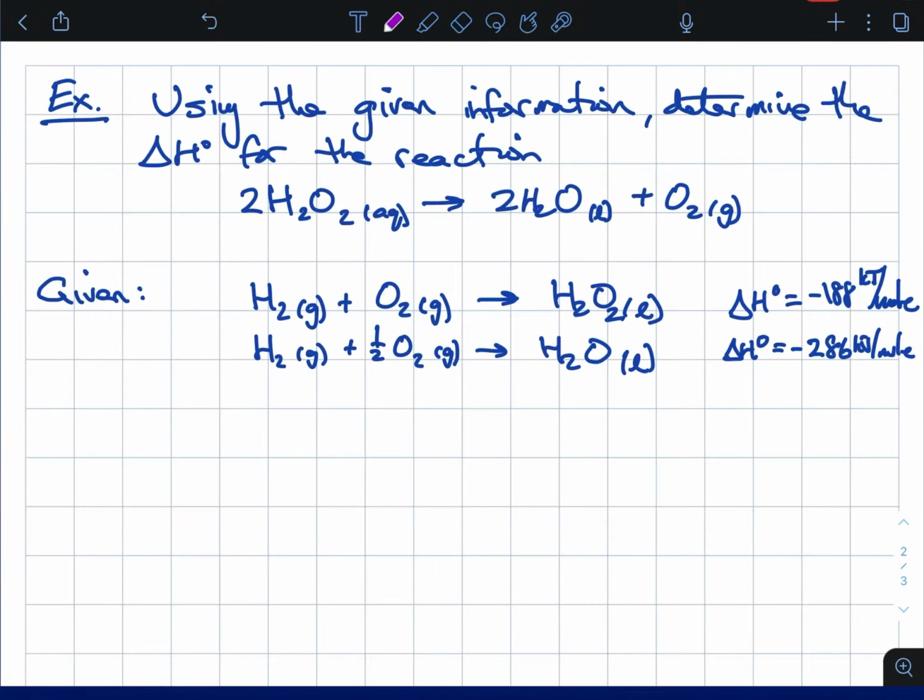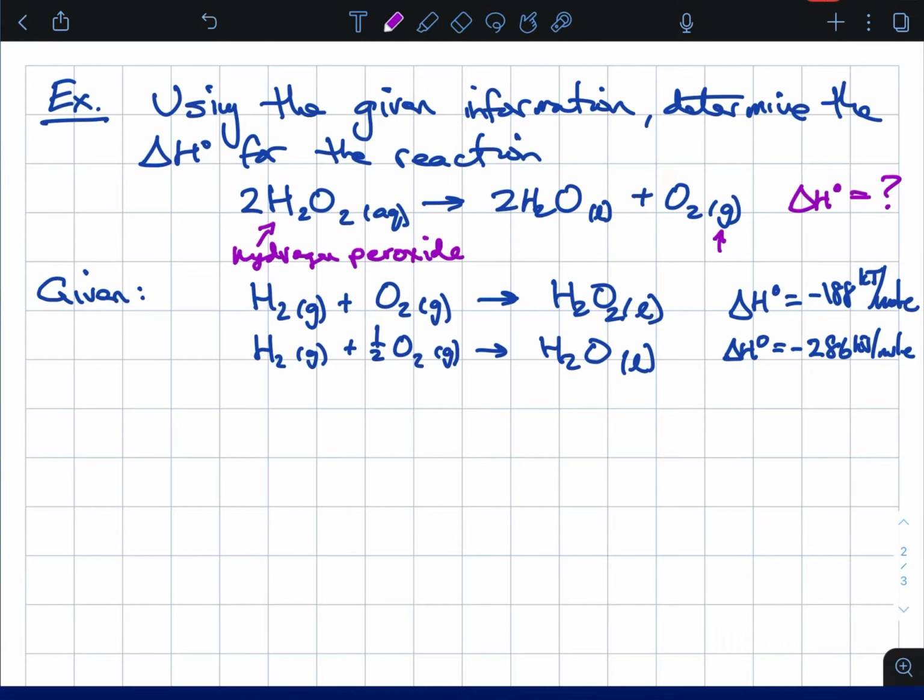The example that I like to use for introducing this involves the decomposition of hydrogen peroxide. This right here is hydrogen peroxide. We actually used this compound in first semester Gen Chem lab. You decompose it, usually with a little bit of yeast or some manganese oxide, and it bubbles like crazy because you're making gaseous oxygen. We could measure the delta H of that reaction, or we could use some other delta H's we already know. Here we're asked to calculate the delta H of this reaction, so I'm going to put a question mark there.